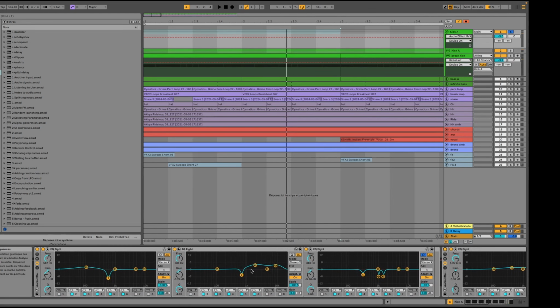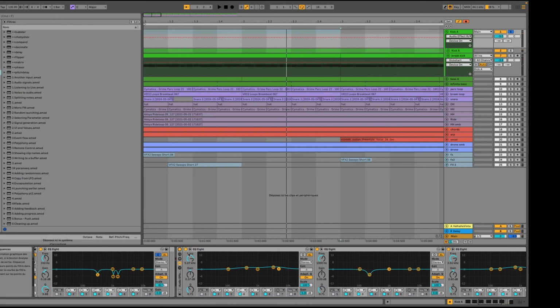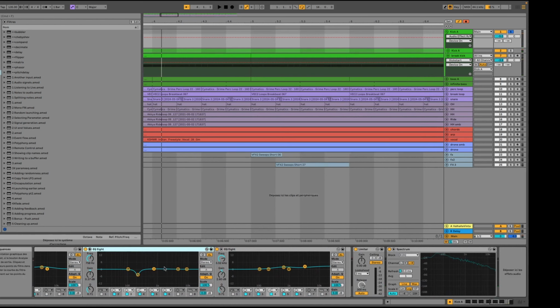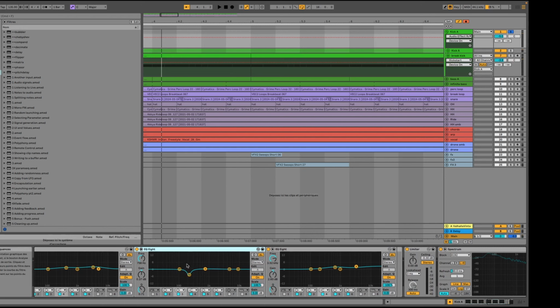So the best thing is to have the Fat Filter Pro, but I don't have it, so I use several EQs to see things more clearly. And the way to do it is just to isolate the resonances, listen to it, and try to cut it and see what happens. But really, it's a precise and detailed work, because you can easily lose the drive, lose the power of your kick when doing too much cut.